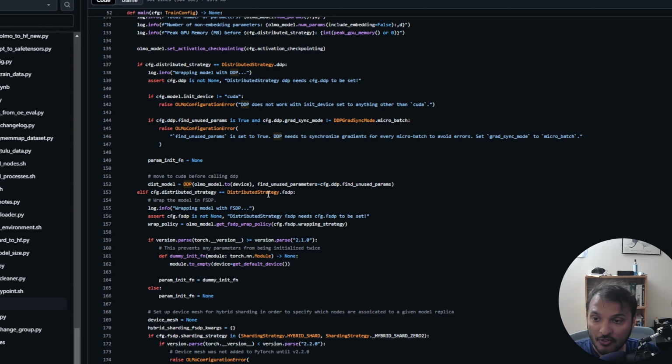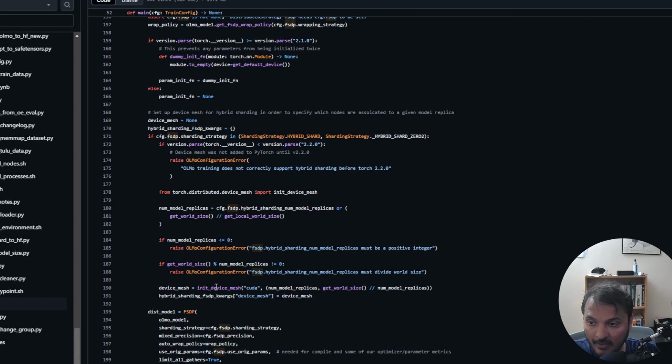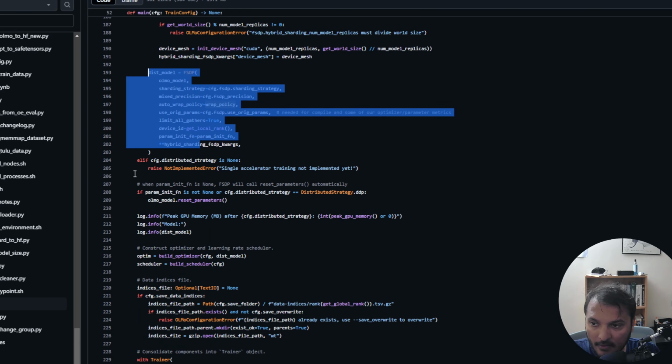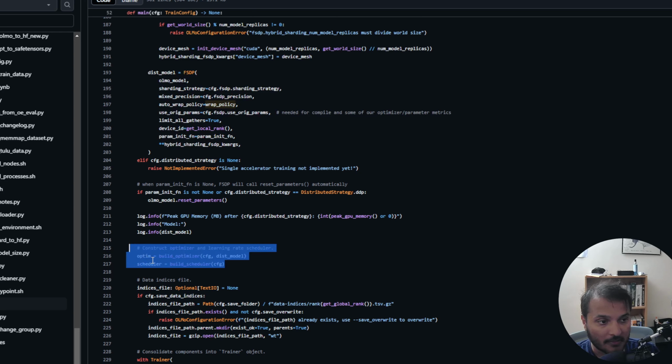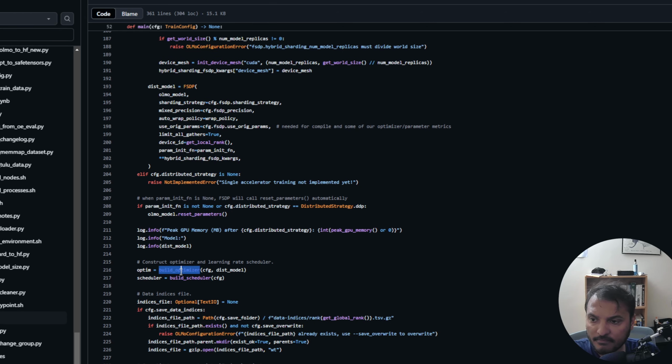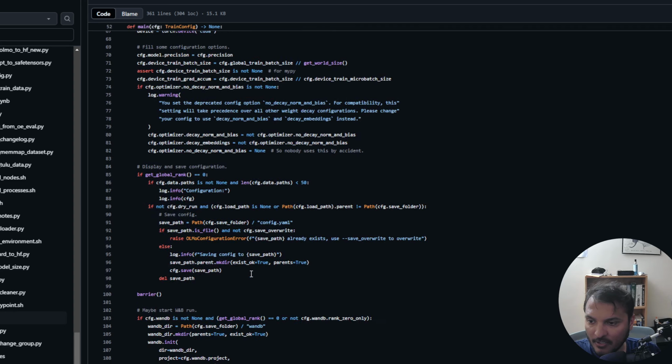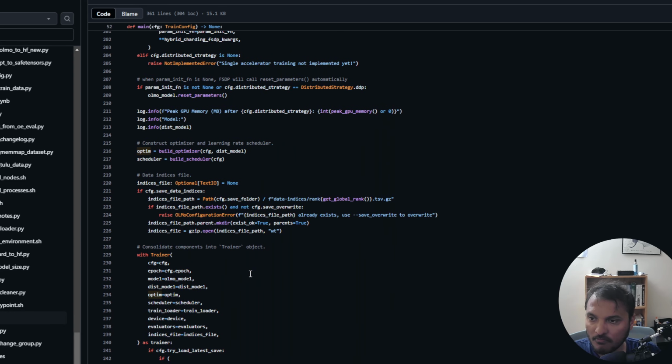If the strategy is FSDP, then we initialize an FSDP model with the wrapping policies, the sharding strategy, and so on. And then finally, we build our optimizer, we build our scheduler. Let's see where these things are defined. Okay, I guess these are defined in the optimizer. We don't need to look at that. Let's just assume it's built. We can't look into all the details.